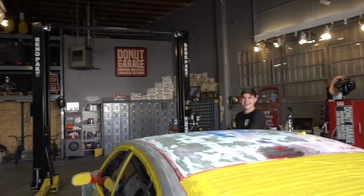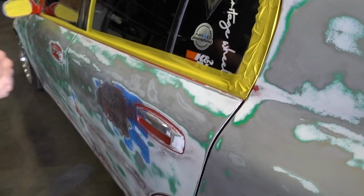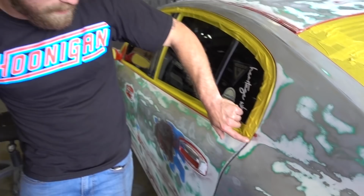Anyway, some of this stuff in here, what you want to do is just kind of tuck the edge of the tape underneath it and pull it real taut so it doesn't have any ripples in it. Flip it up, make it nice and smooth. So these lines won't have paint in them. When you pull it off, it also won't pull the paint off. If you have anything hanging over like this, that stuff can get caught on the paint and you might be peeling that off with it.